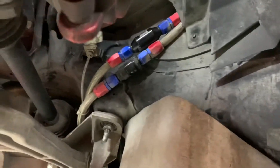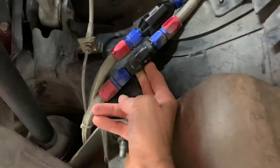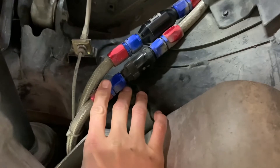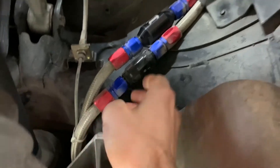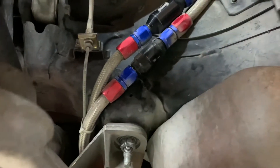I figured out that I wanted to put in dry brake fittings so I don't have to drain the oil every time I pull it out. This is not part of the DRM kit - it's something I added after the fact. It's a twist-lock dry brake fitting with a check valve inside so the oil doesn't drain out.